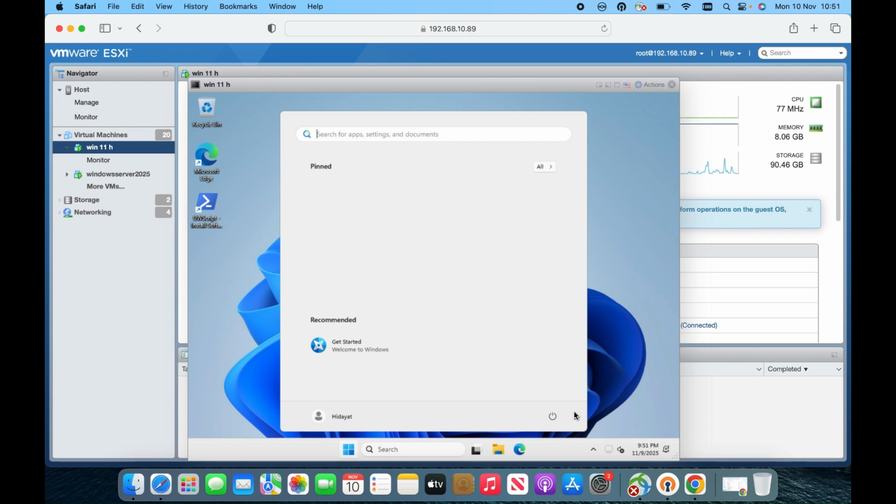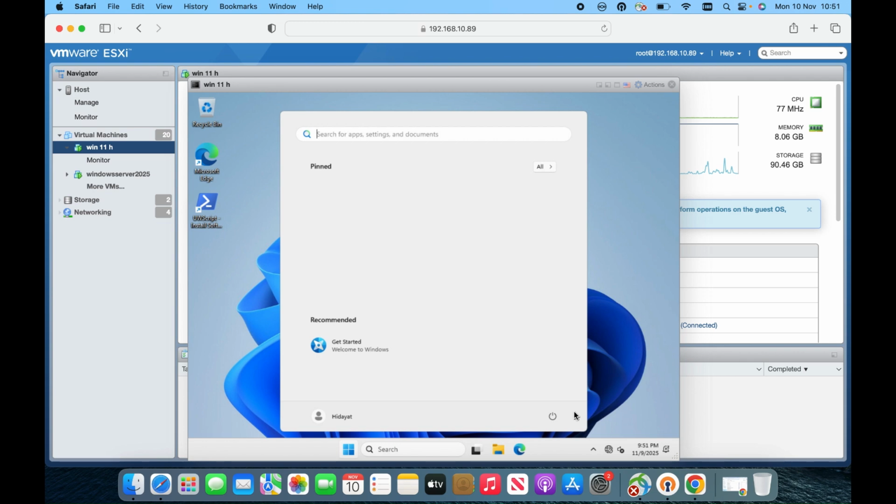So we have a highly optimized Windows 11, and it will make an old computer work as a new computer, and you will get fantastic performance. We will have an option shortly.